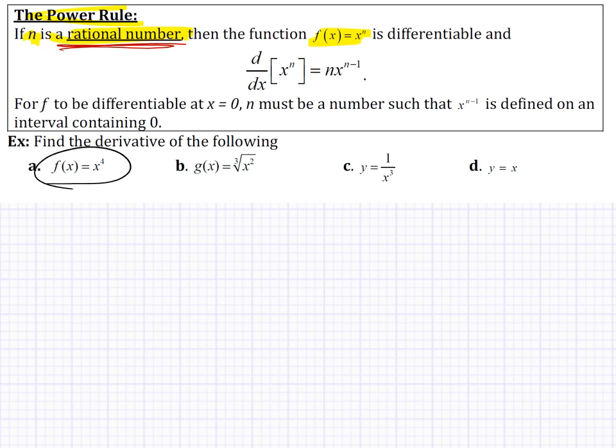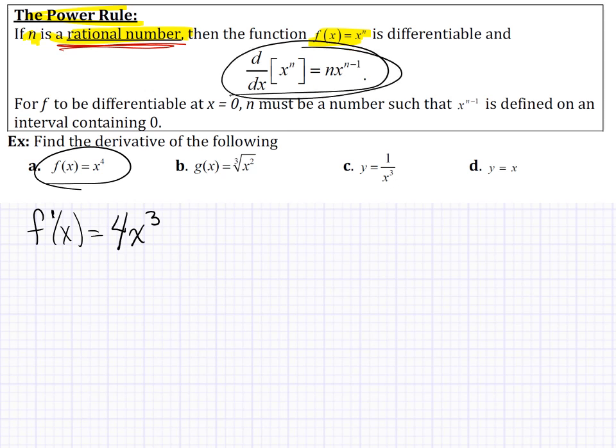So here we have a function, f of x equals x to the fourth. x to the fourth is x to a rational number power. So the derivative, applying this power rule, should pull the power out to the front, and the new power should be 1 less. And that's simply the derivative. That was very quick, very easy, and there was no need for us to apply the limit definition because this is already applying the limit definition.